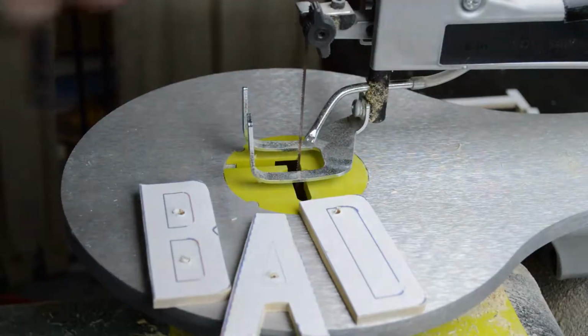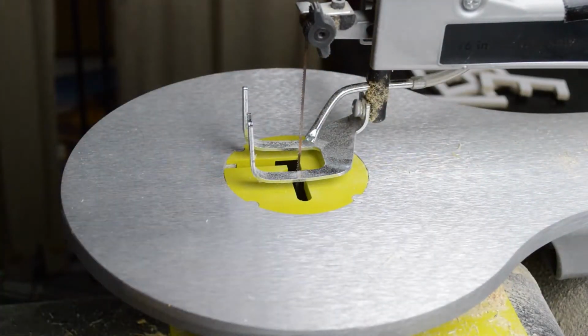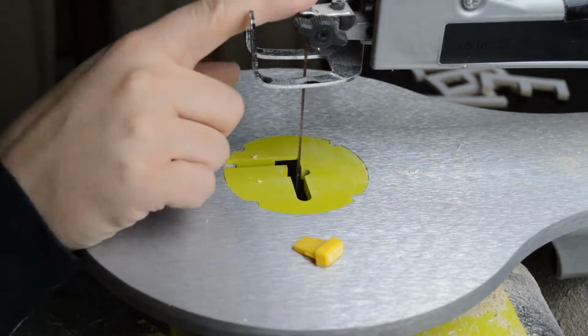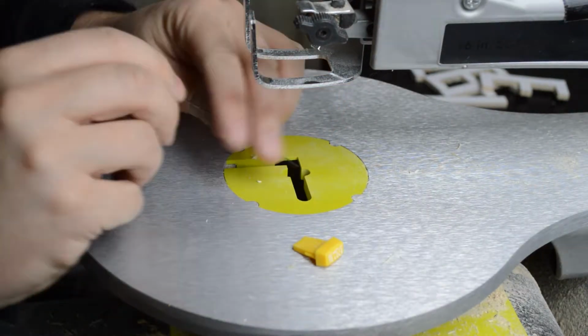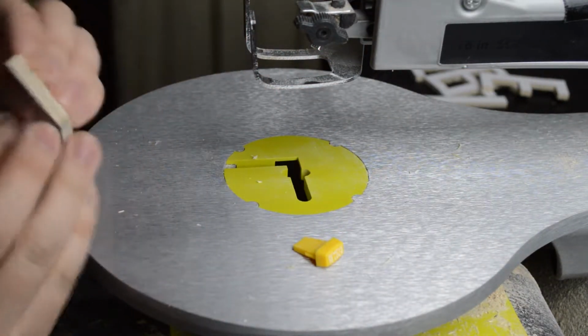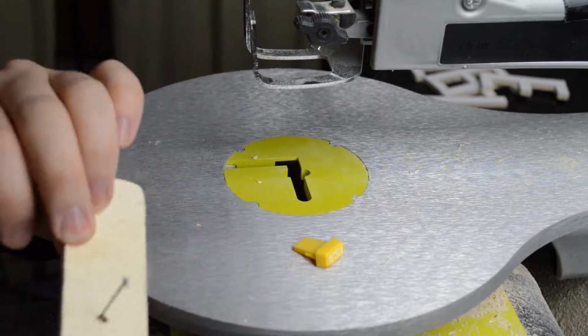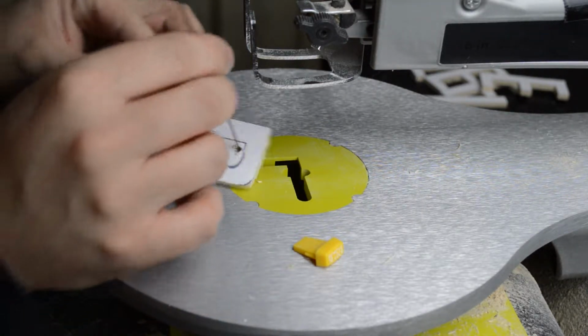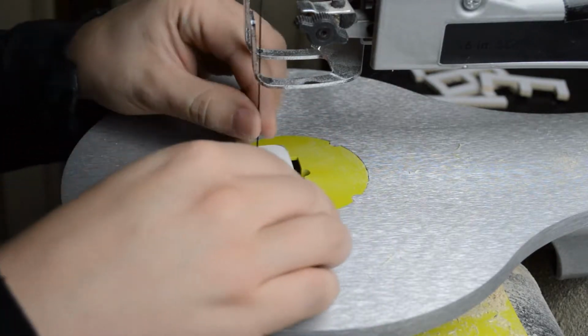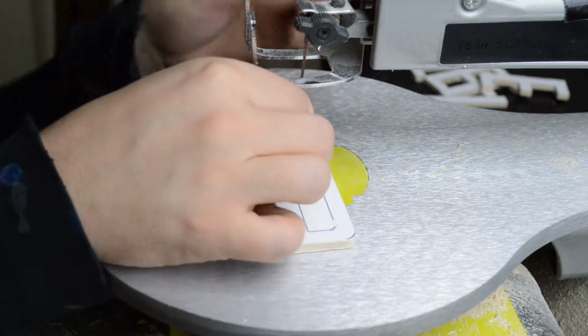Now, here we see the benefit of using a scroll saw, because a scroll saw has a short blade that oscillates back and forth. So you can drill a hole in a workpiece and cut out a center without crossing across the image that you want to remain. It's a little finicky and a bit of a hassle to do it, but it's a very nice feature. I couldn't have done the job without it.